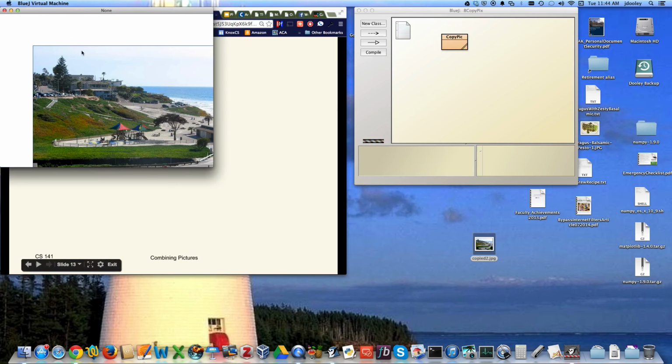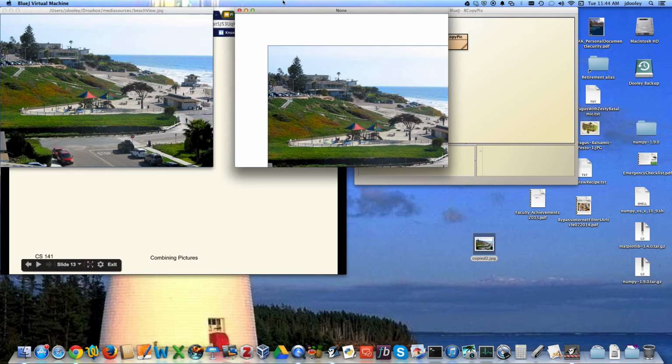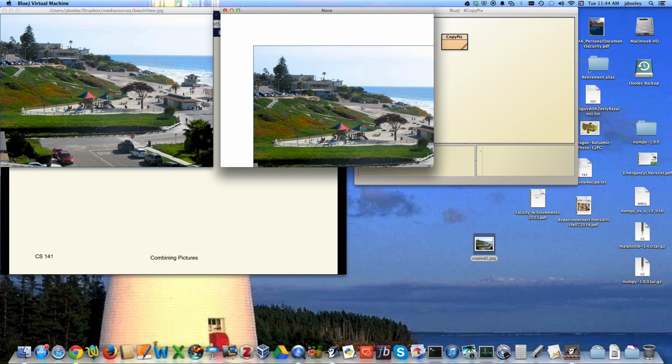Okay, now notice what happened, right? So here's the original picture. And what I did was I copied it to the target picture, which is here. And this location is 100, 100. It's 100 pixels over and 100 pixels down from the top. And I've copied starting at the upper left-hand corner of the source. And so I copy until I run to the edge. I copy until I run to the other edge, and that's it. So this picture's now been cropped.